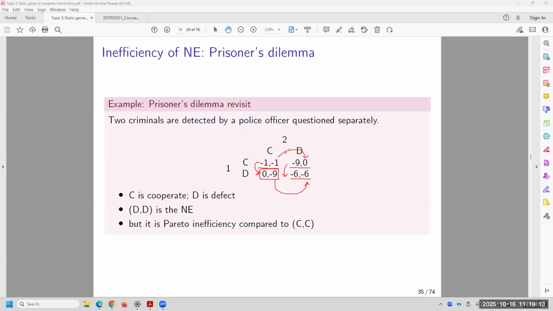But this is the Nash equilibrium, and of course this is obviously inferior to this one. You can see CC is always better if they can sustain cooperation there, but you can't stop the other from deviating, so that's why you get to D. So everyone is worse off.